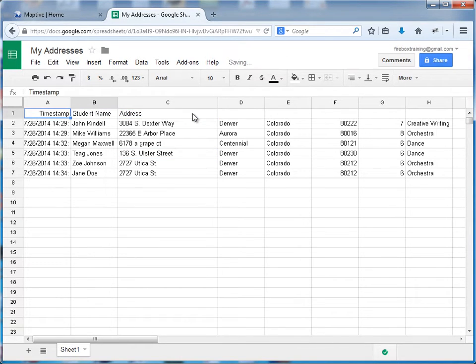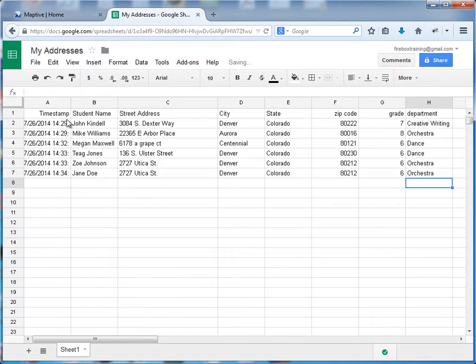Okay, or maybe we call this like street address. Okay, and then here we'll call this city, state, zip code, and this is their grade and department.